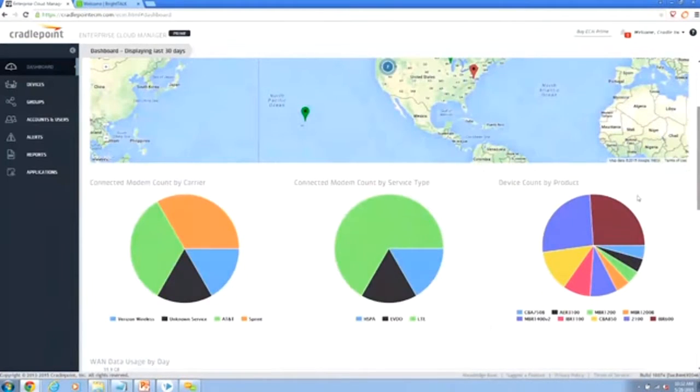What I personally like about Cradlepoint is the ability to turn on a branch within a couple weeks. Within our industry, it's difficult to tell someone that it's going to take them 6 to 8 weeks before they can actually start doing business. Our branch locations are a cohesive group, they need to be together. So Cradlepoint gives us that ability to stand them up quickly and get them operational and making money for the company. We use the cloud management solution that Cradlepoint provides today.